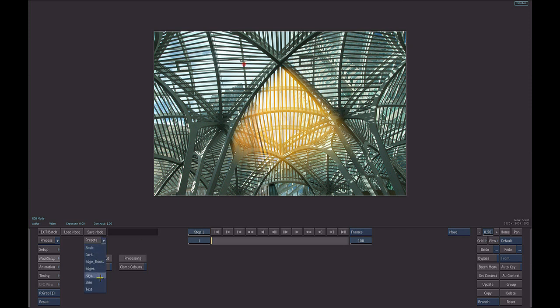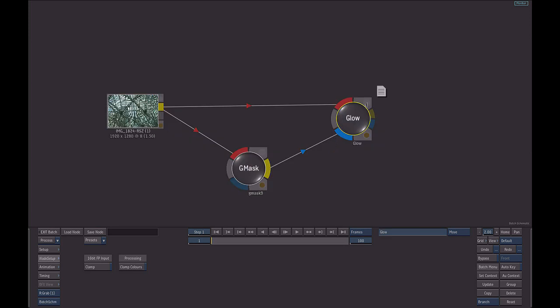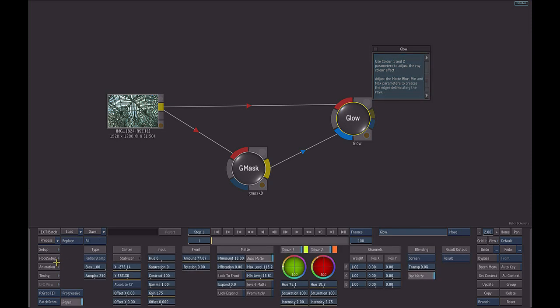And so there's just a bunch of different startup presets here that you may want to play with, and you will notice that when you load these presets, there's a note here that explains how to best use that preset, if it expects a matte, for example, and which parameters are going to be the most relevant to tweak the effect. Okay, so it's just to get you started. If you think that there are a bit too many parameters here and you feel a bit overwhelmed, well, the startup modes are just to help there.